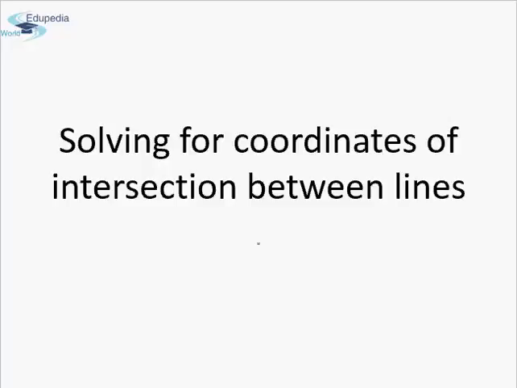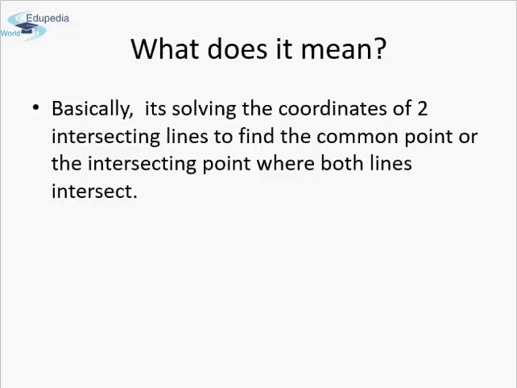So there has to be a way to find the common point between these two intersecting lines, and there has to be a way if there is a line which is passing through this common point. So basically what I'm talking about is if there are two lines and there's a third one passing through a common point, what will be the equation of that line? So the main objective of today's lecture is to find out the equation of the line that's going to pass through the intersection of two lines, and also the coordinates of intersection between lines.